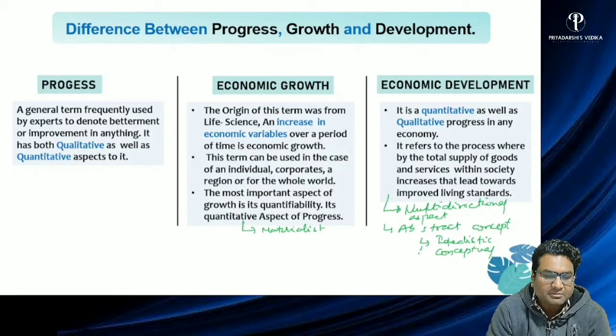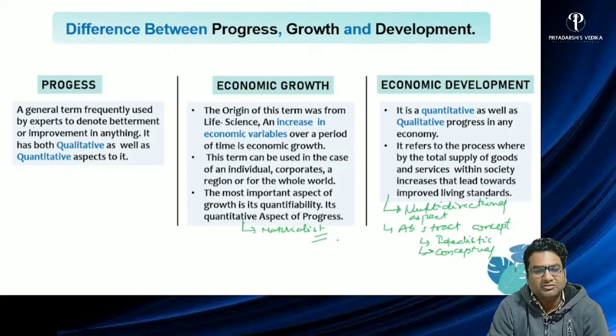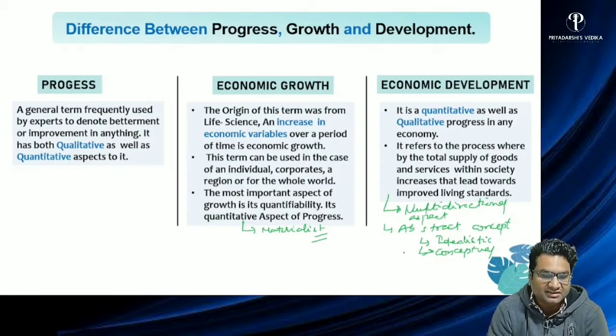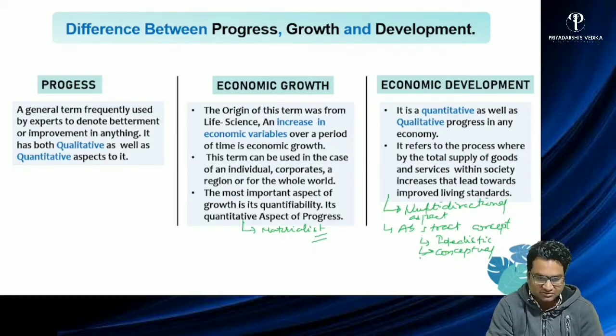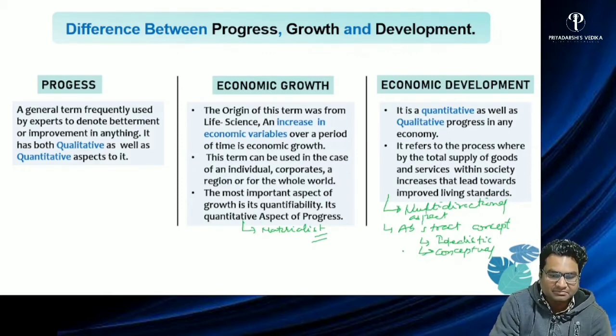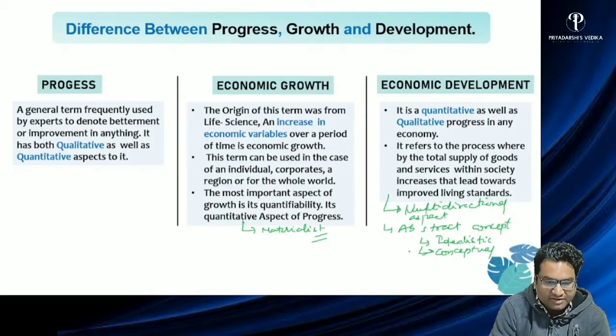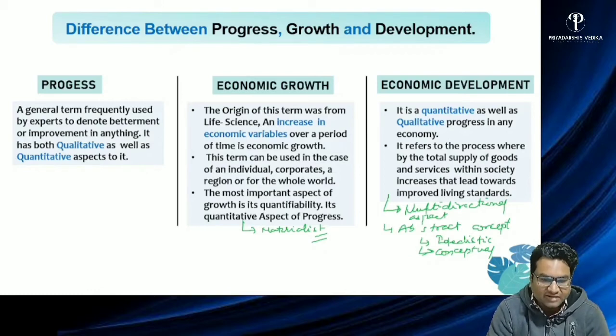Why is it so? Because healthcare improvement you cannot materialize. You can just observe it, you can just feel it. And better education is making your society better. That cannot be judged in just figures. If some society is getting better and better with the betterment of education, healthcare and standard of living, it cannot always be mentioned or judged on facts and figures. That's why it is called an abstract concept, and the other is called a materialistic concept.